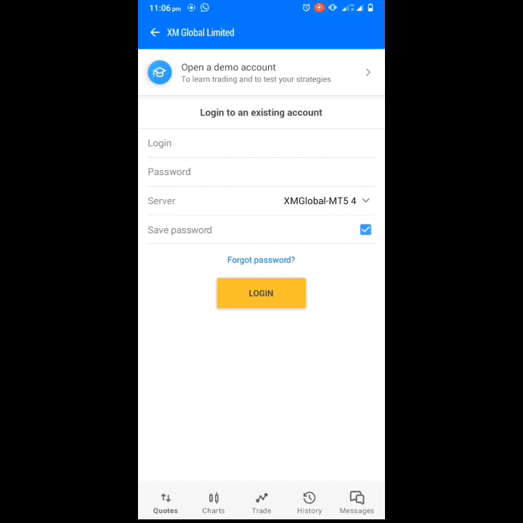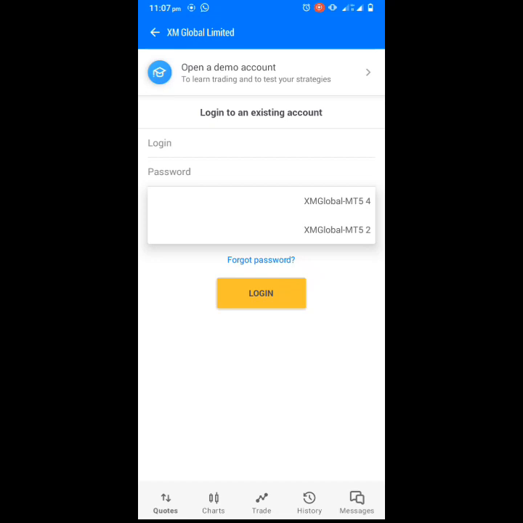Next, guys, where it says server. After creating an account with a broker, they will give you your login details by email. Your server will be written in your email. Let me click where it says server. Let me click this small down arrow. As you can see, guys, there are two servers here.